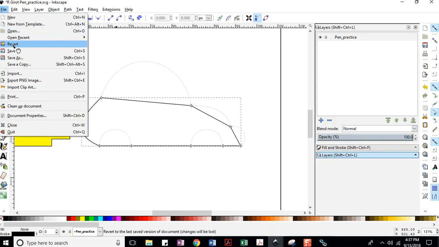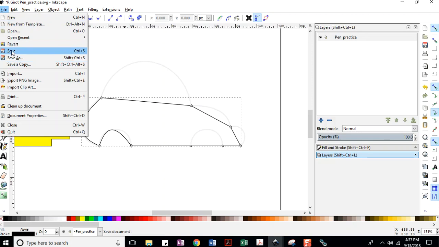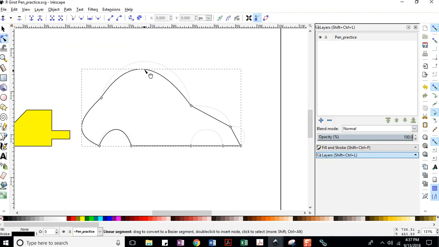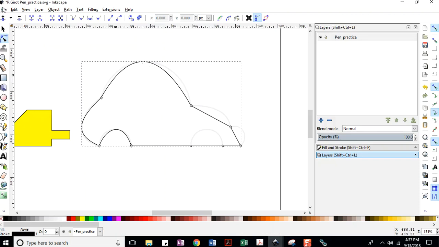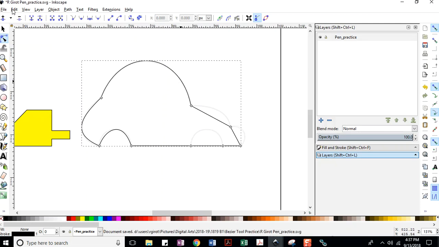Whoops. I have to click save every time when I make a video. You won't have to do that at home, but it is still a good practice to get into, just saving every time. Oh, I forget how funny it is to have to constantly save. So then you would just grab these curves and then you can adjust them. Neat. Takes me so much longer than the average Joe because I'm making a video. Oh well.